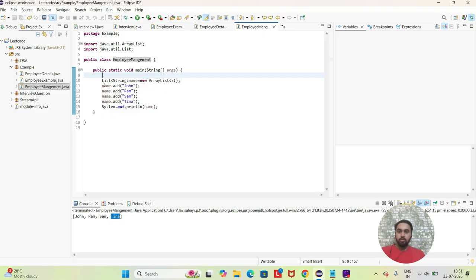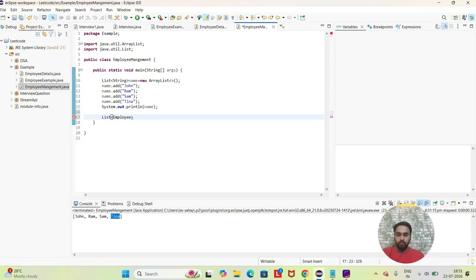Okay, now this was the one basic example which I wanted to explain to you. Now let us try to understand one business problem. How are we going to solve this in terms of a business problem? So what I will be doing, I will be creating one list of employees. One employee class also I will be creating. So just focus here, guys, this is very important. I will show how we are using this ArrayList in terms of business.